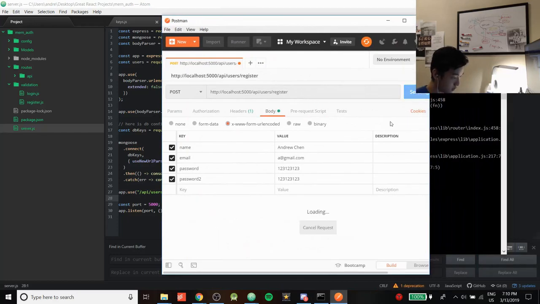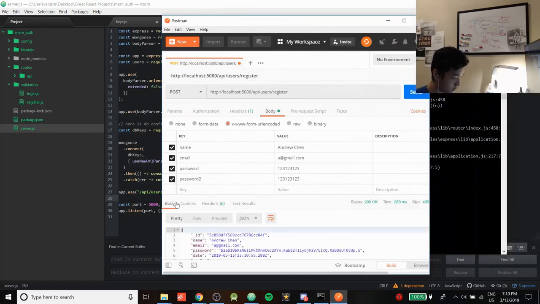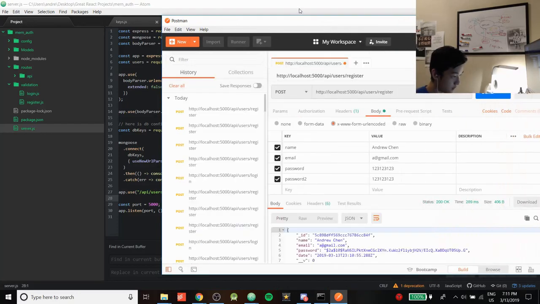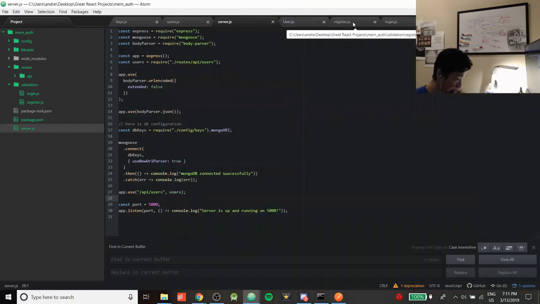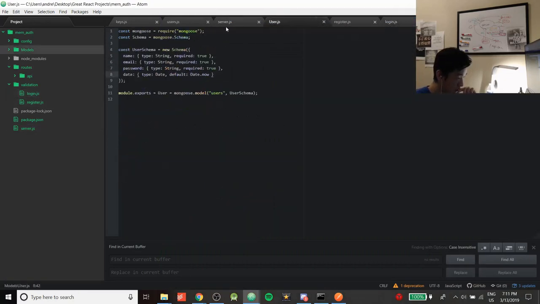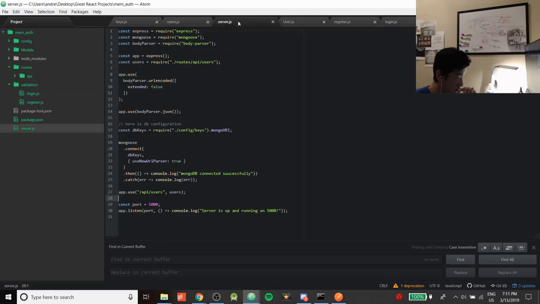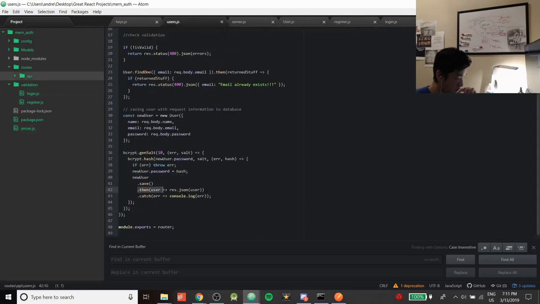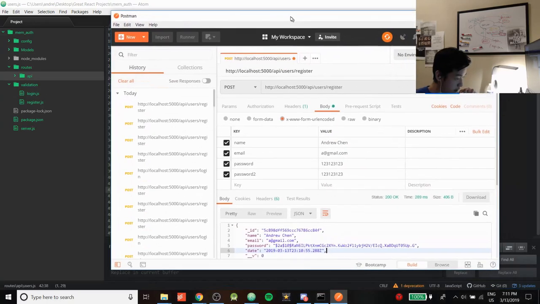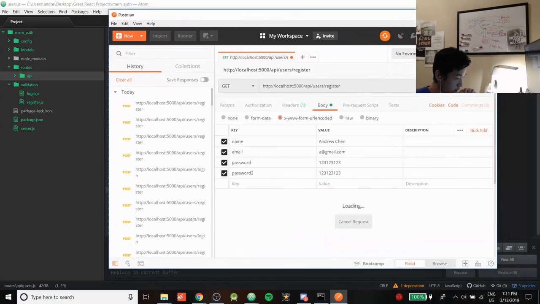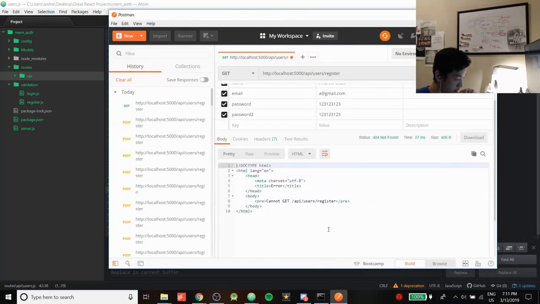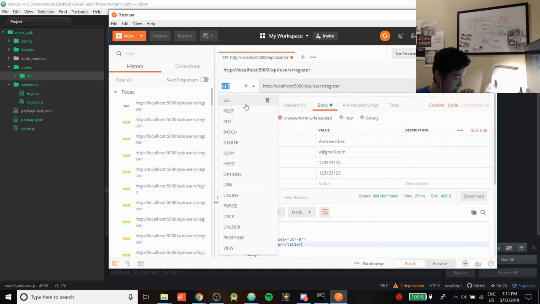Let's send the request again. Oh yeah, that's good. So as we can see, as we said earlier, if we send a request and it works, we're gonna save it and then we're gonna return a JSON response, which should be here. Alright, so as we can see, we did see it here. And let's just play around with this. If we do a GET request, it's not gonna work. Well, I'm surprised it didn't say not found. It should say not found. Okay, yeah, cannot GET. Post works.